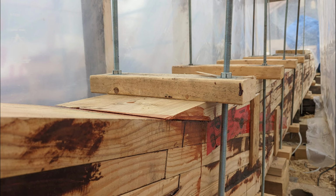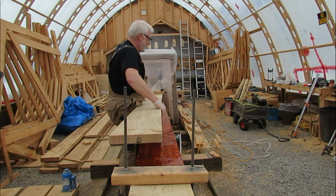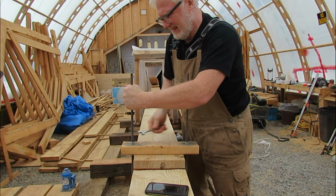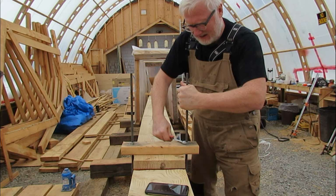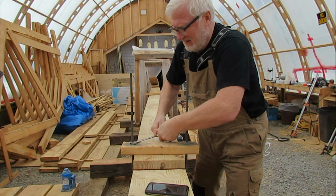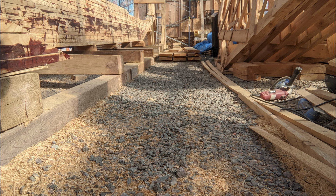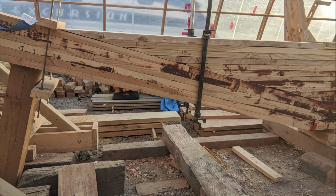One timber at a time, the ballast keel progressed. Three timbers to go. Two. One. And finally, the ballast keel timbers were done. 17 layers, fully angled to the forefoot, and she was finished.